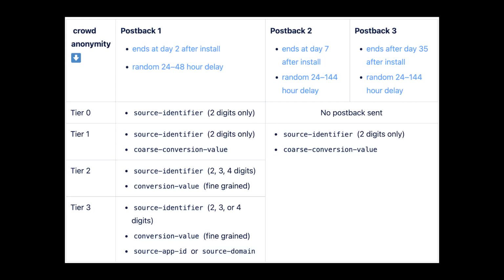That's a good question. Before SKAN 4.0, apps had to wait to get into tier 2 to receive any kind of information about their install. So now with coarse-grained CVs, apps can get some information about their installs much faster. If you go back to the image, you can see that they can get this information in tier 1 much faster than waiting for their app to get into tier 2.